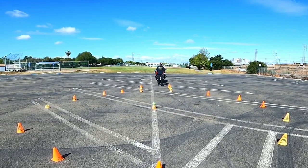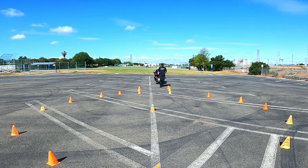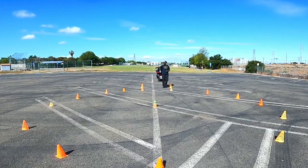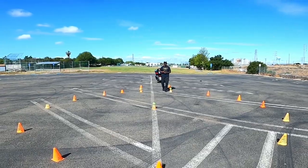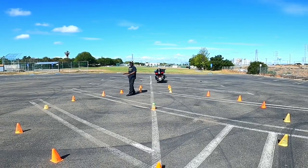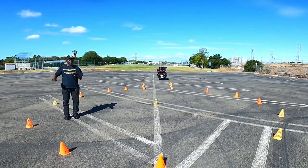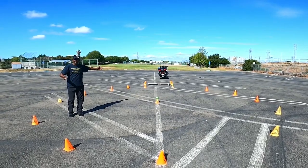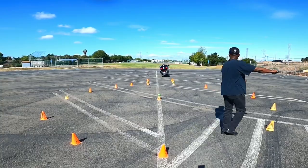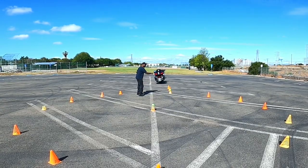I'm going to walk through it and show you what it's going to help you with. Road position — I want to do a left circle first, so I want to get over to my left. As I'm riding in, the number one rule of the motorcycle: look where you want to go. Go to your left — you want to look to your right because you're going to start your left circle. The next thing it does is help you with a sharp right turn. You're still looking where you want to go, using all your real estate to come around. Bike transition — transition your bike, using all the real estate going all the way around. You're still using your head and eyes to look for that exit. The entrance that you came in is your exit, so you're looking all the way around using all your real estate. Then you have to do another bike transition and road position so you won't hit these cones.